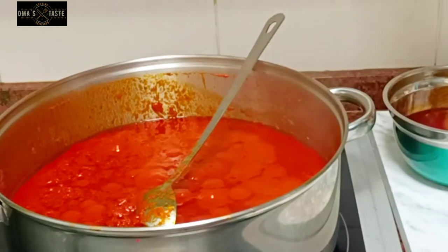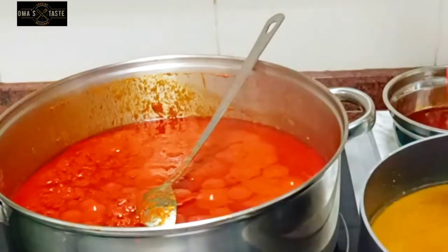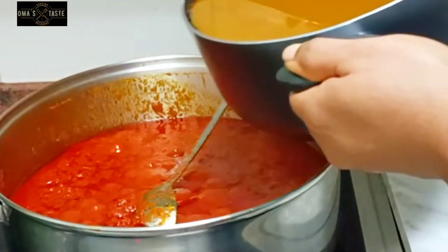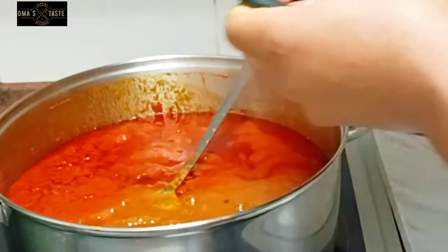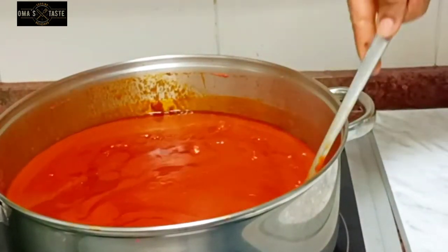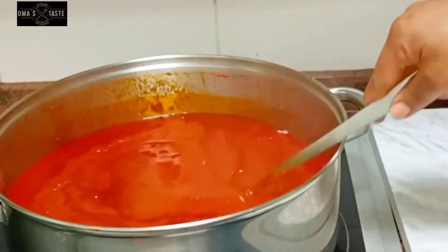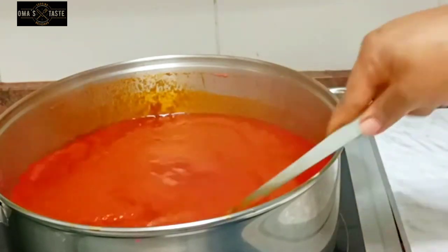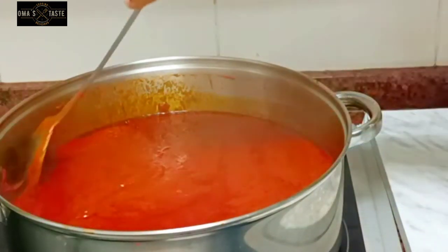Right now, I have allowed it to cook more than 10 minutes again. I have reduced the oil. You reduce the oil because you don't want to be eating oil. You just need it to fry it. So I'll add in some stock and allow it to continue cooking, frying. What do you call this style? If you are here, just let me know what you call this type of stew.